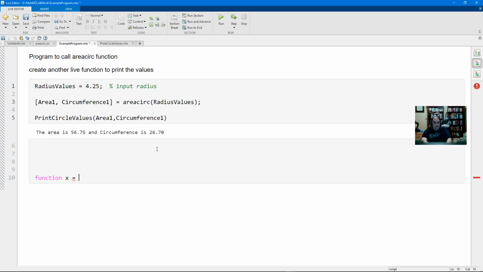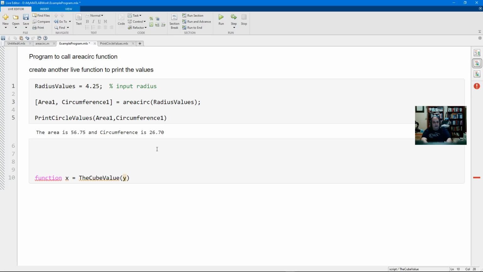Let's create an assignment statement, the function name. So I'm going to call my function name cube value. And my input variable is going to be y.